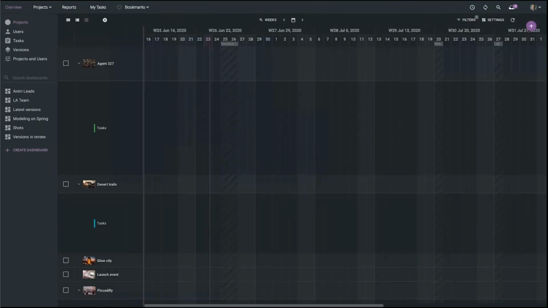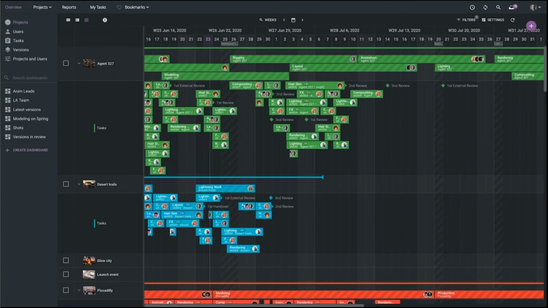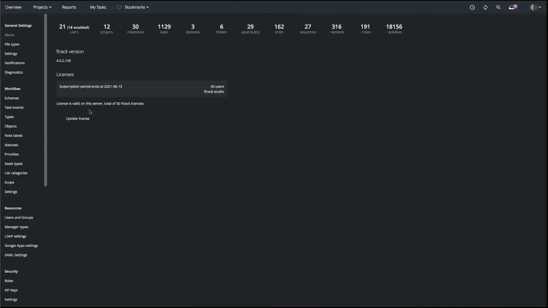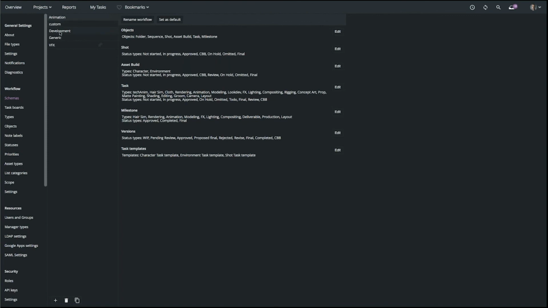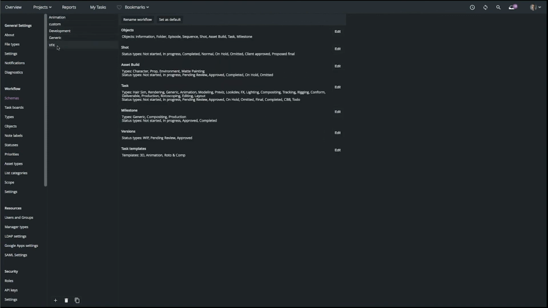Mattias, go ahead. All right, so we can switch over to my screen for a second, and I'll navigate to system settings. So this is where you find your workflow schemas. Under schema here, I have a bunch of different workflows like this.